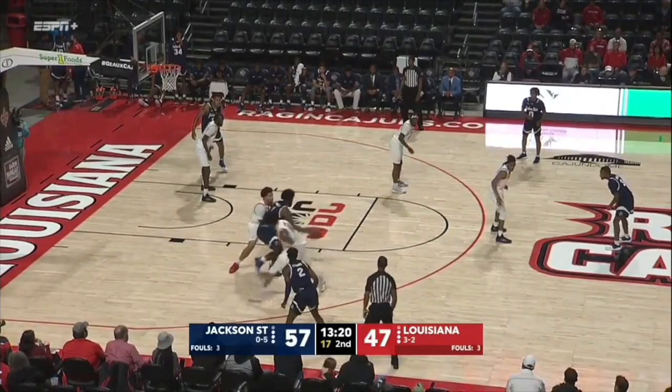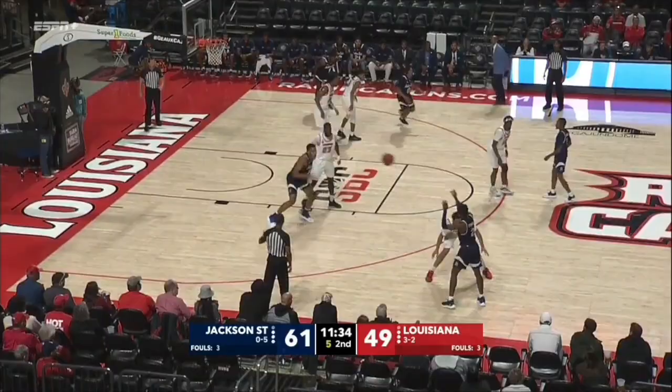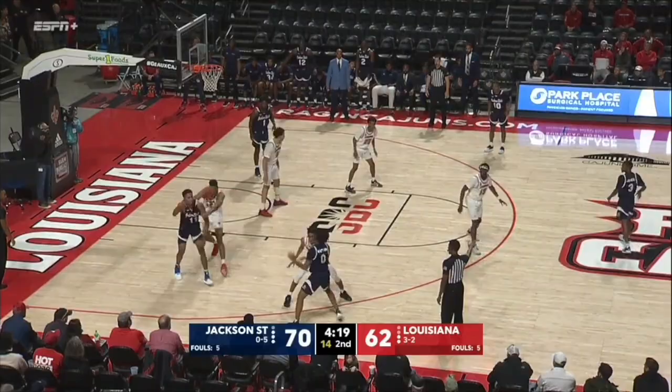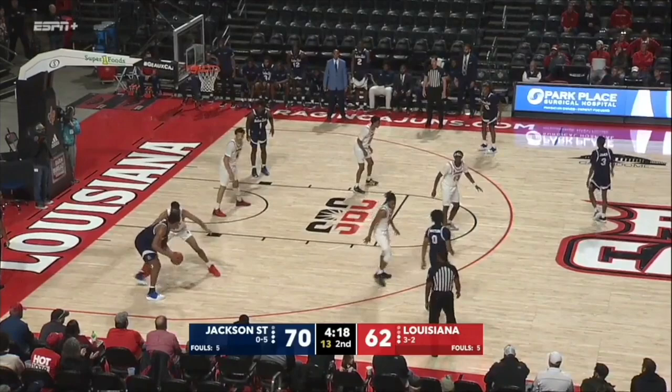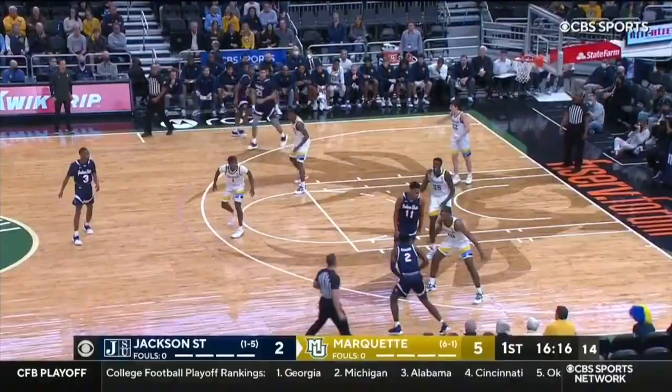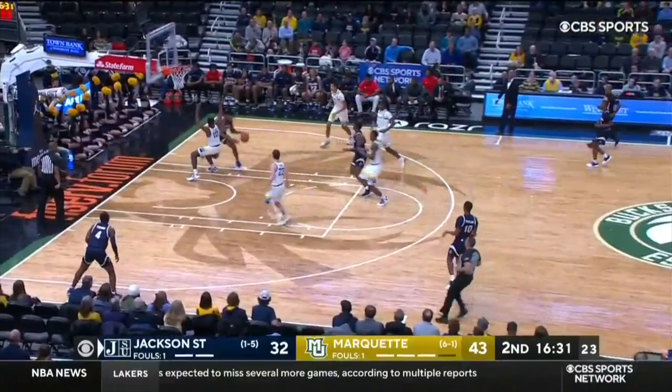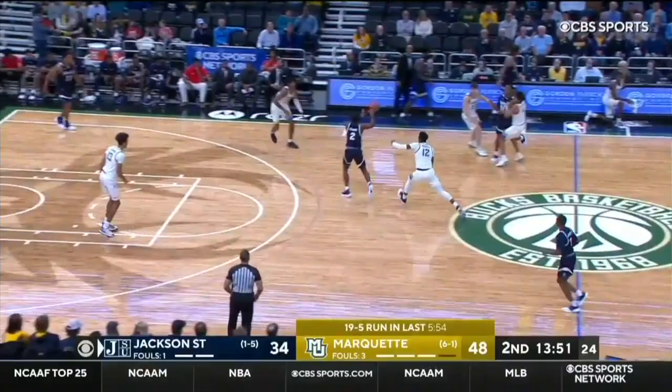Working against Julian — twist move, gives it up inside. Nice ball movement. Evans down low to McInnis. A lot of bumping around, a lot of foot moving. He throws up the hook shot. They leave it with McInnis on the baseline working against Akuba — takes it inside, pins it on the glass. Gabe Watson, 15 a game, is out. Evans follows his shot. McInnis killed it. A 19-5 run. McInnis lays it in.